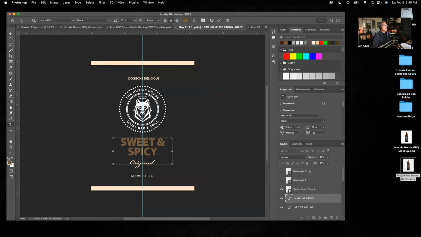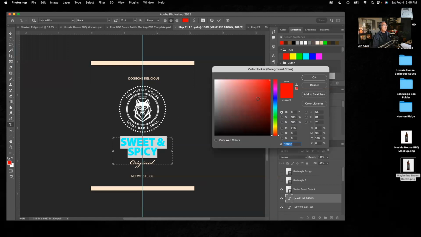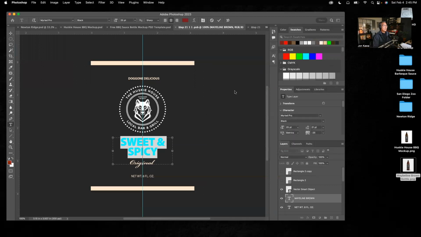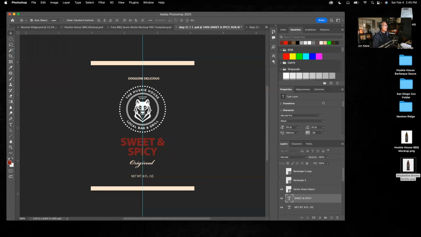And then what I'll do is highlight this and change this to a reddish color. That looks too red there, so maybe I'll come over and change that color down, just something like that. That might look better.